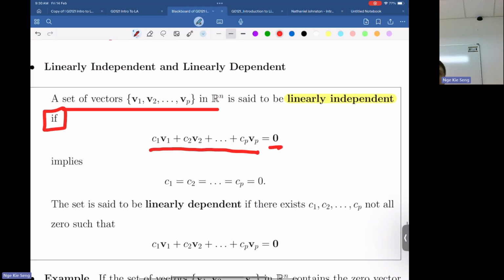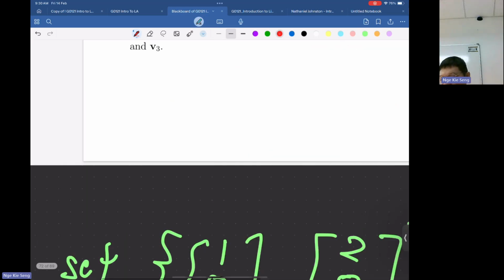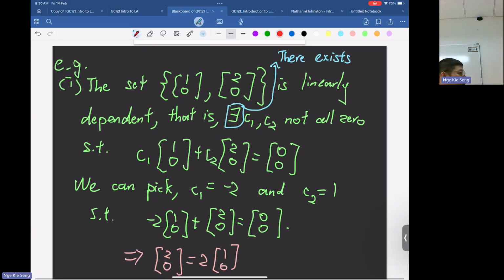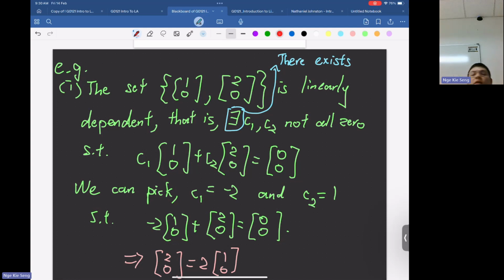So what's the main point here? The main point is this: you need to set up your homogeneous linear system first, and then ask yourself what kind of solutions there are. If 0 is the only solution, they are linearly independent. If there are more solutions, they are linearly dependent. Why are they linearly dependent? Because we can write them as a linear combination of each other. Okay, examples. To appreciate these definitions, you need to understand examples. You need to have examples in your mind. Is it true?